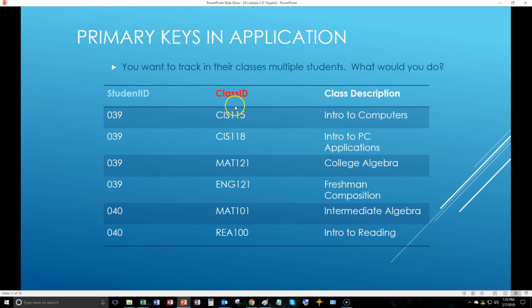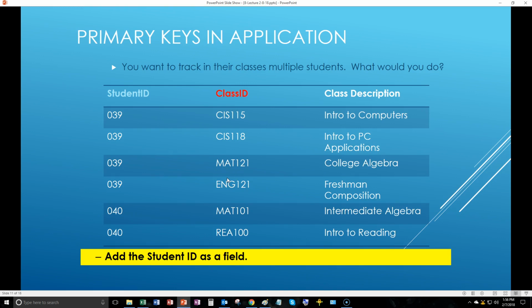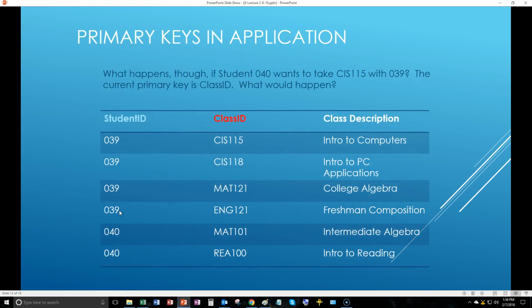If all you did to that table that we just saw was add the student ID, none of the classes are the same, so the class ID still works fine, and the student ID was added.